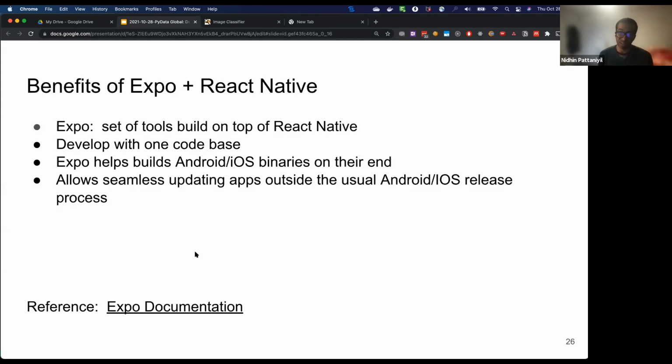So, React Native, and I would say technically Expo, there's a lot of tooling that's built for this environment, right? So not only do you only need to develop once, but if you want help dealing with the whole process of deploying to the App Store and whatnot, Expo can actually do all that management of managing your secrets, building the binaries. And because of the way Expo and React Native is, where it's basically JavaScript code, depending on the types of updates you make to your application, you can actually update your source code and export your app updates to Expo, and you can have your users instantly getting updates to your app outside of the usual Android and iOS release process of publishing a binary.